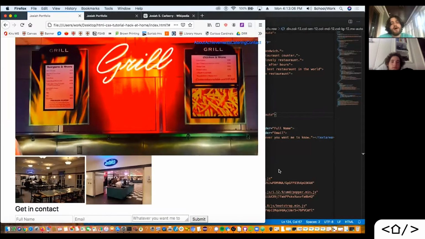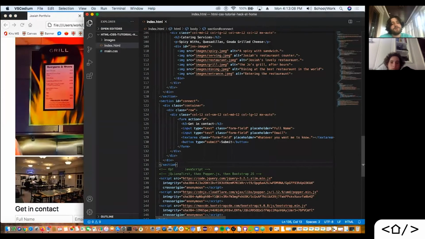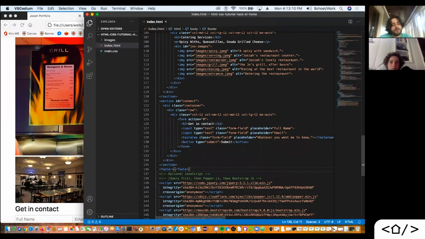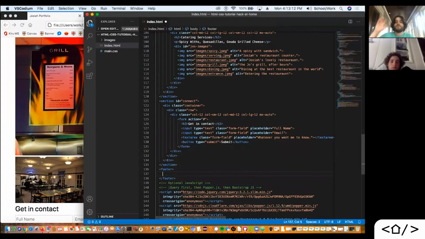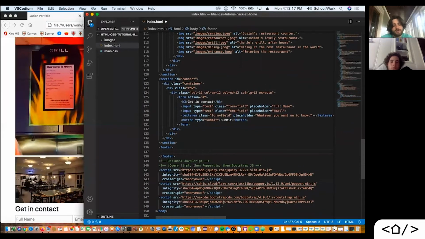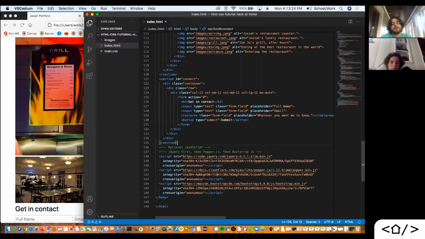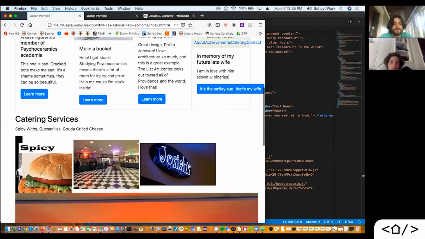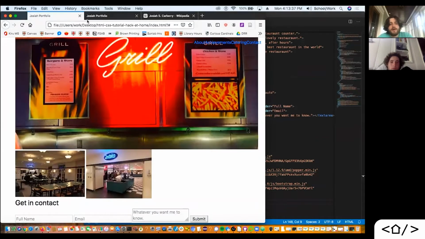And before we go, when you copy paste your Bootstrap stuff, sometimes it won't include the footer tags, and you're going to want to include the footer tags outside of the body tag. That's just like some closing things to put in your website. It's just good etiquette to have. We're not going to put anything in there because it doesn't show up on the website. But that's where you're going to want to put copyright stuff and things like that.